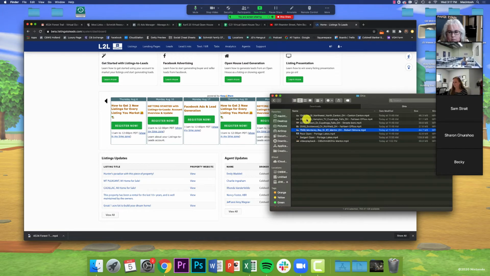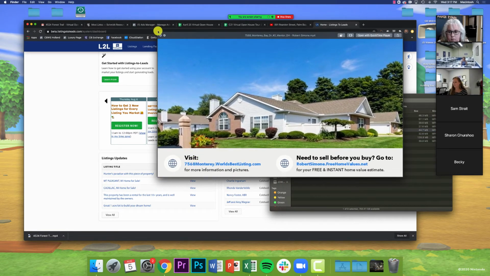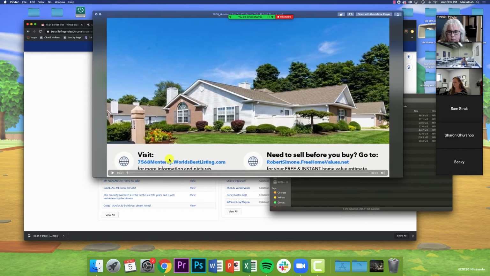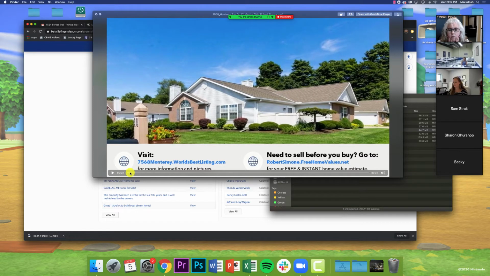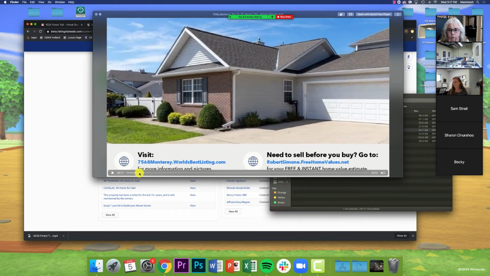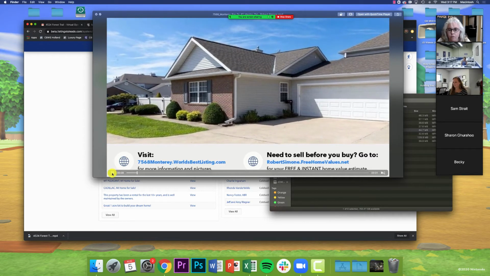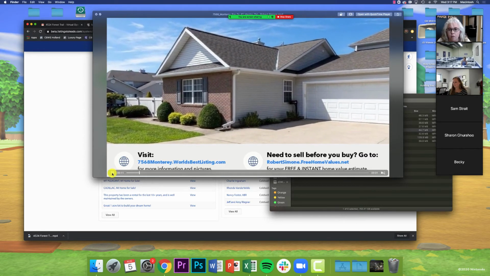Okay, so let's try that again. This full bar right here takes up the whole bottom part of the screen, which I then have to zoom in to take out. And when I scroll over to this next photo, you'll see how the home is stretched out as the video plays. Let me just turn the music off. I know it's going to come through choppy for you, but the photos get stretched out.